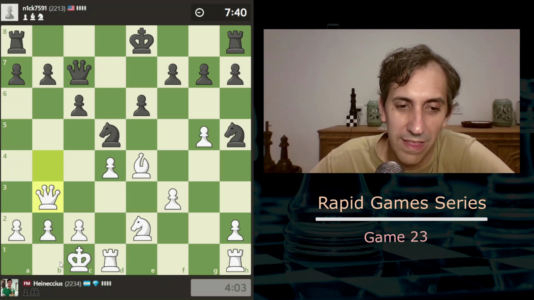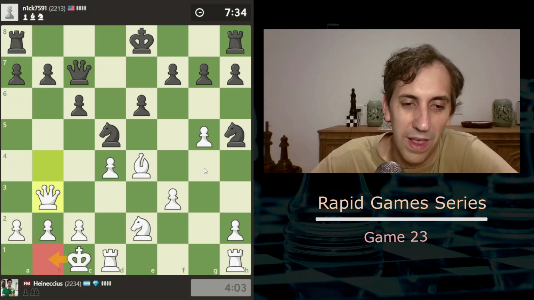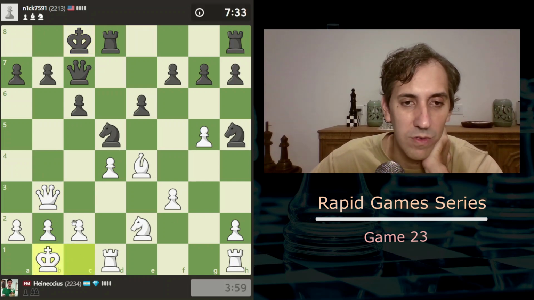The second you get some time to play a non-critical move, you tend to want to play king b1 when you castle queens. Well, he did the same in the end. I will just play it anyway. He's played really fast and he's got a good position. I mean, that's kind of frustrating.